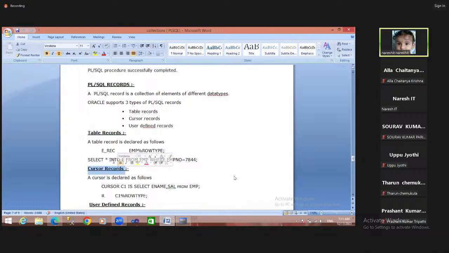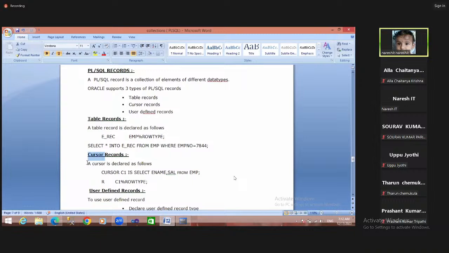What about the next one, cursor records? You can declare E_rec. What is the meaning of cursor records?